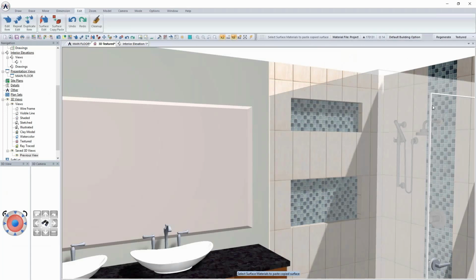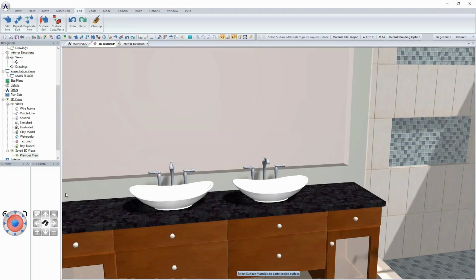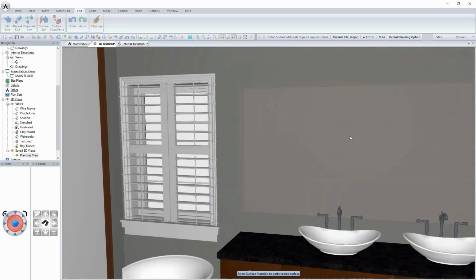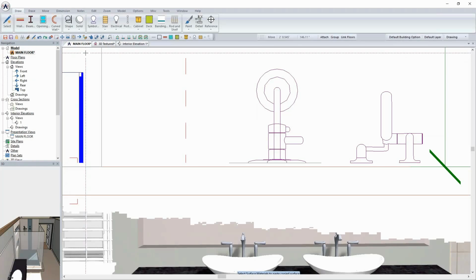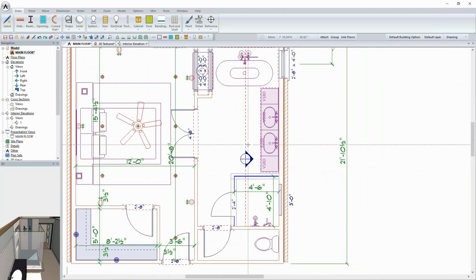We've got our vanities that are set up. Again, we could come in and add a tile backsplash on the back of this that would match all of this over here. Okay, we've got our wall colors set up. So I think the next thing that we want to do is make sure we get some electrical in here just to finish, as far as lighting is concerned. And so I'm going to just do a save. And I'm going to come in through the electrical option that is located here.